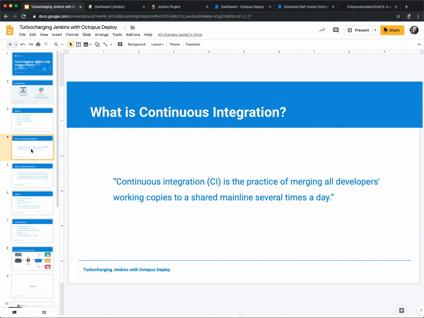Okay, so what is continuous integration, or commonly known as CI? This, funnily enough, has actually been about since I was a boy, surprisingly. It's the practice of merging all your developers' working copies to a shared main line several times a day. It originally came out in 1991 when I was just a boy, which is interesting because it still feels relatively new. However, it's almost 30 years old. What this generally means is if you've got more than one developer and they're checking in, then you're doing continuous integration in a way.